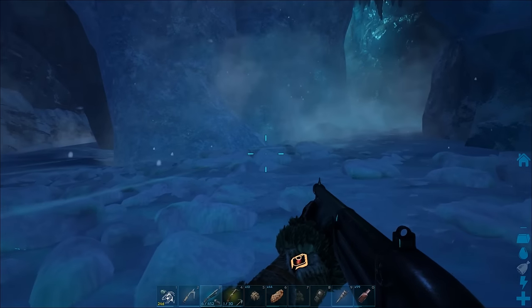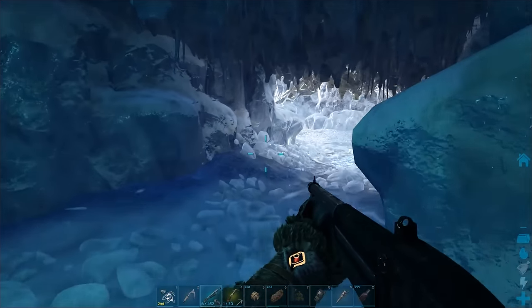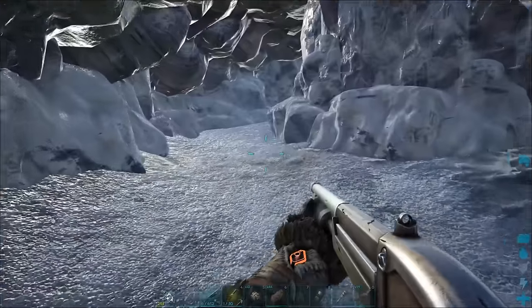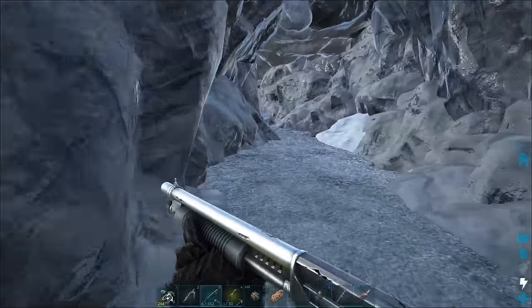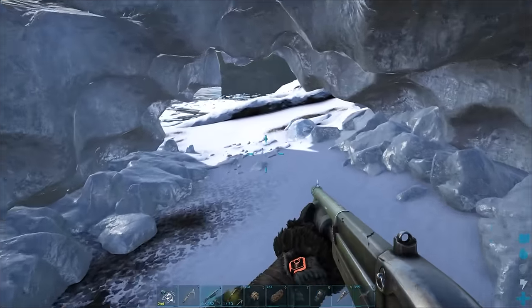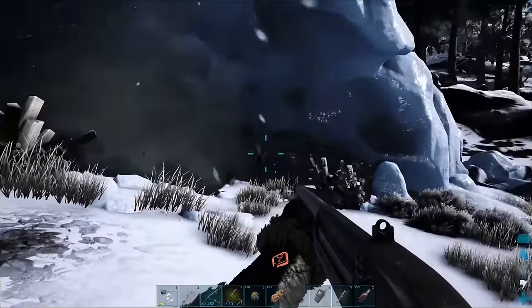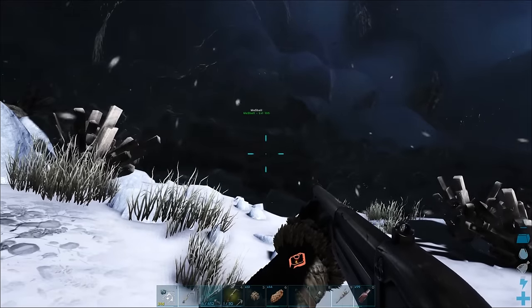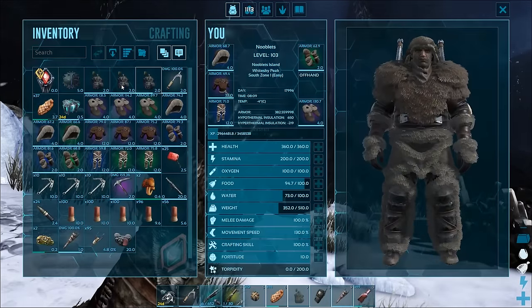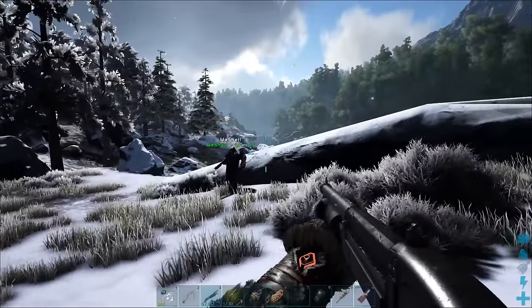Crawl underneath, make your way to exit. Oops. And we're out. And that's how to get the artifact of the strong on official servers, guys.